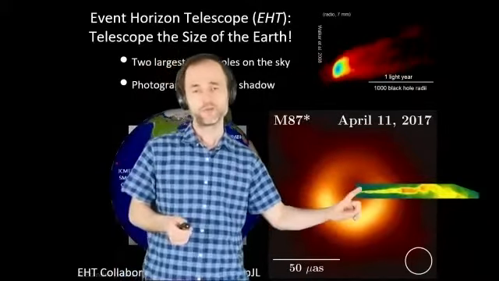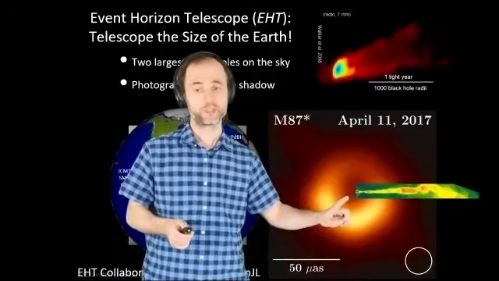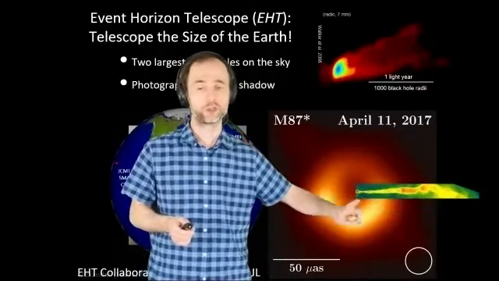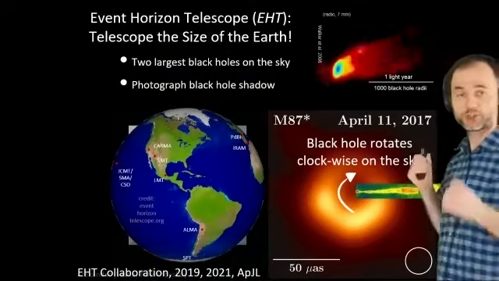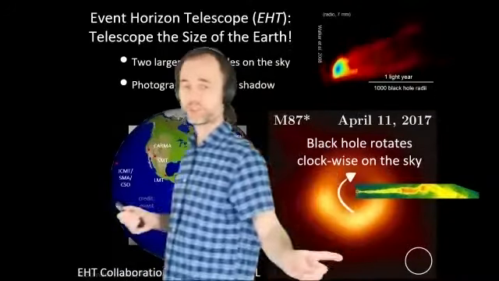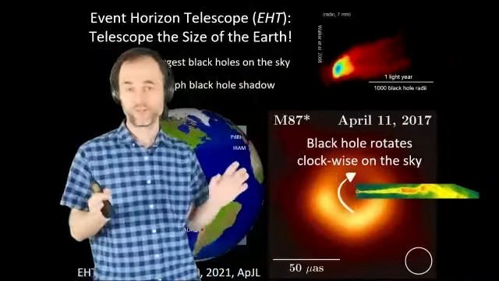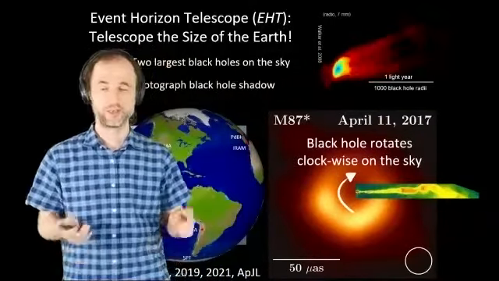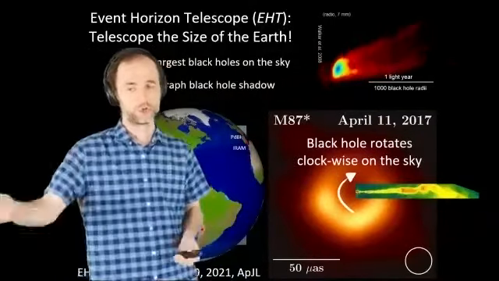So, if we assume that the rotation of the black hole is happening perpendicular to this large-scale jet, whose direction I'm showing over here, it means that we should have something that rotates like that. So it means that the black hole needs to be rotating clockwise on the sky, which is amazing. Just from this observation, we don't know how fast the black hole is spinning, but we can tell which way it is rotating, which is totally fascinating, at least for me.